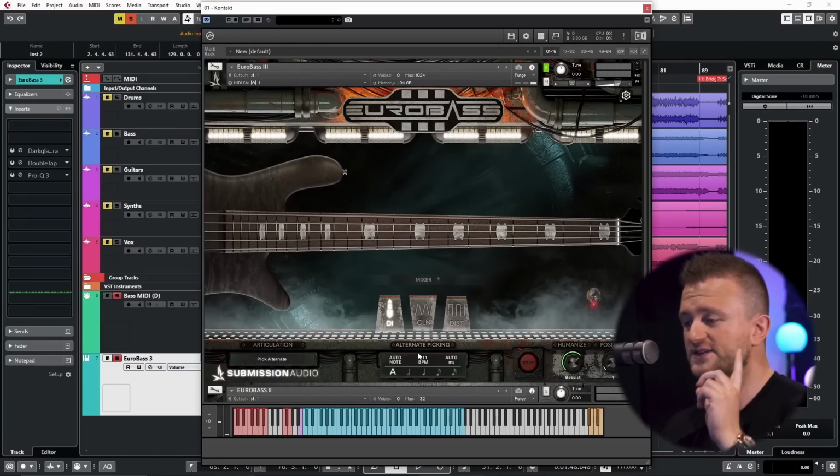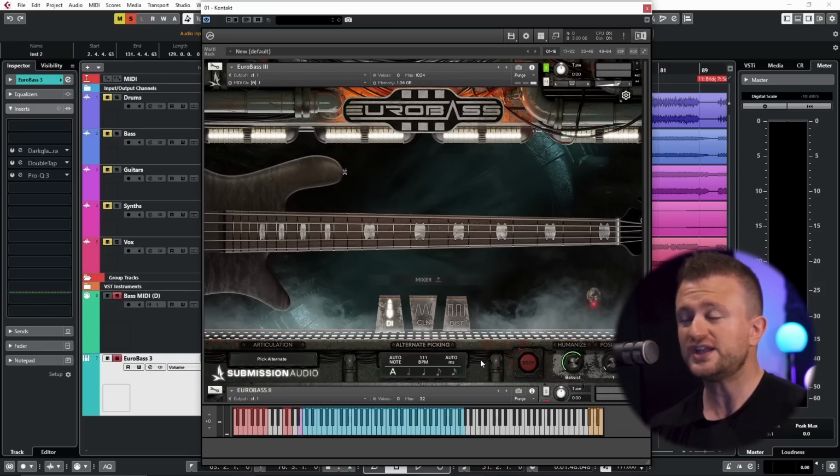Now, one thing it does behoove me to say here in alternate picking mode, while I'm not going to get into the nitty-gritty of this, we have overhauled the basic alternate picking engine and the essential samples that we feed into it. This means that for any given performance that you feed from EuroBass 2 into EuroBass 3 with no additional humanization or position alteration, it will sound better and it will sound immediately more lifelike, and substantially so as well.